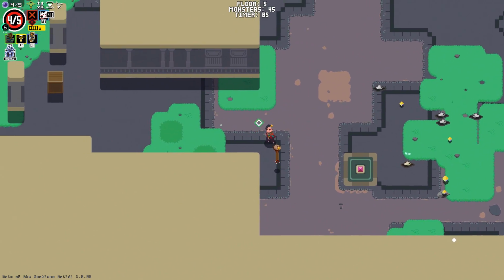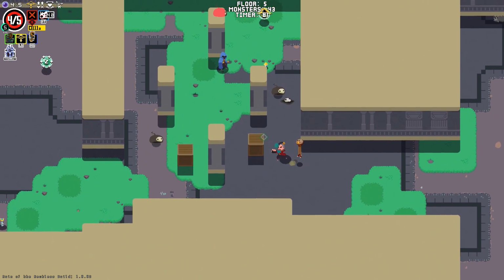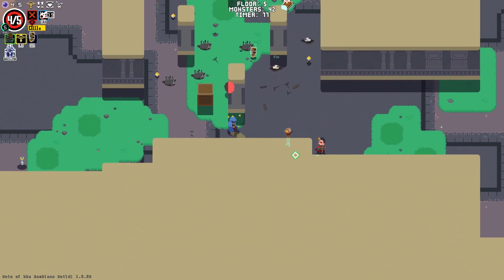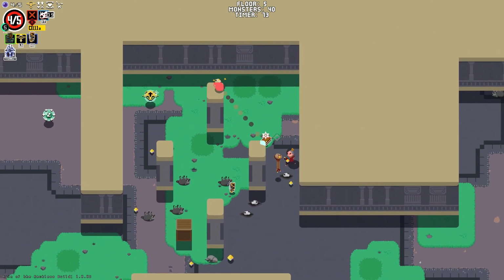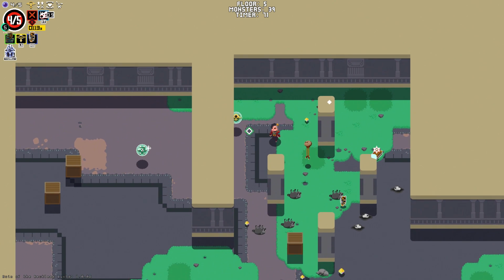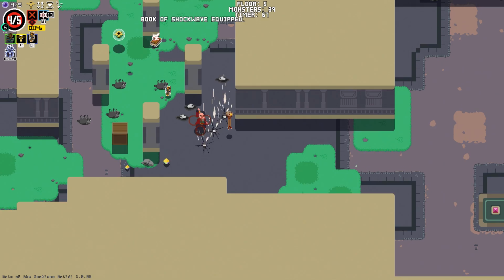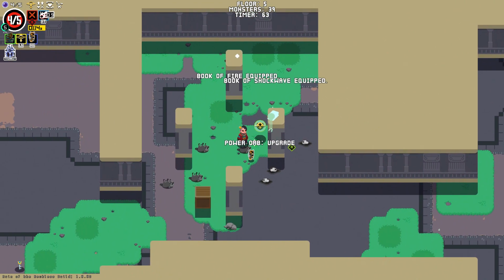Excuse me. I did not want you to step on my face. Fire spells occasionally. Get your heavy bracer going. Cursed heavy blast bracer. Well, we already have a heavy blast bracer, so I can't imagine we'll want a cursed one. So what's the shockwave look like versus the fire? I mean, that's cool, but I kind of like the range of the fireball a little better.